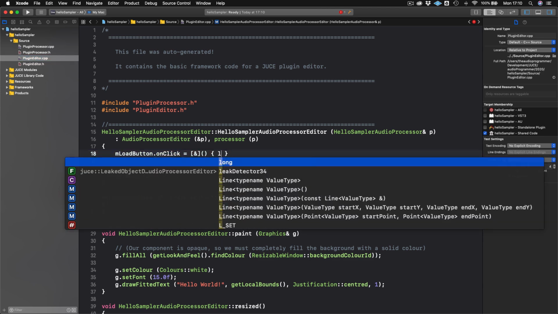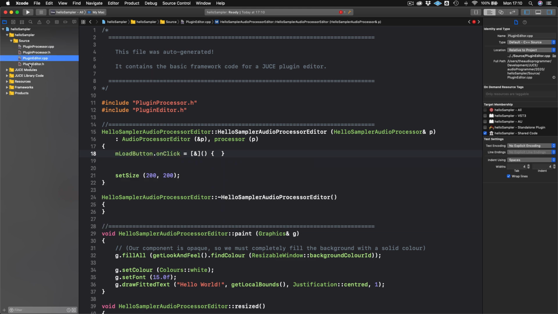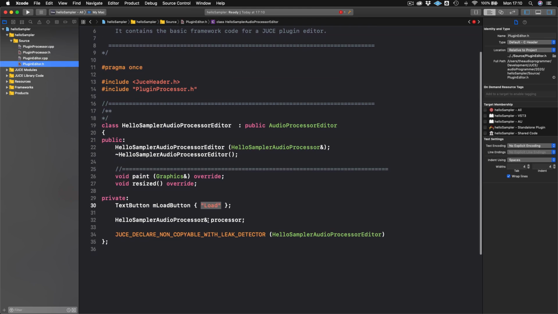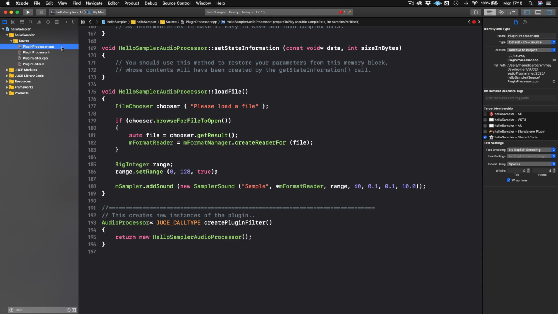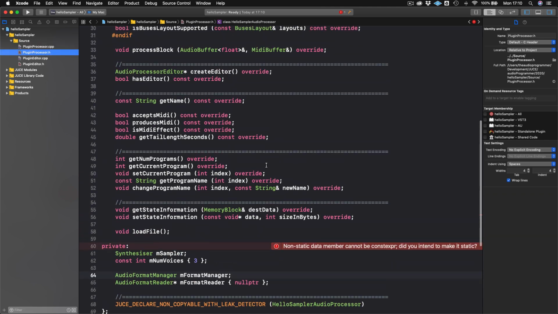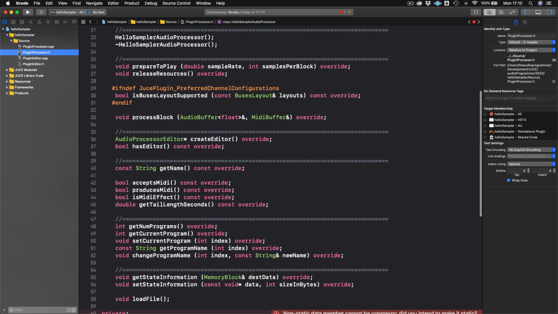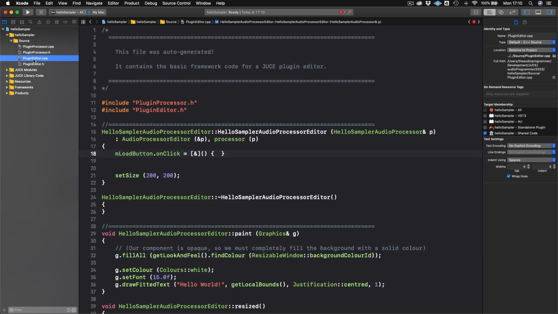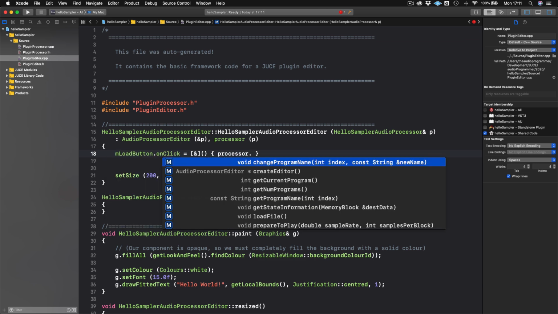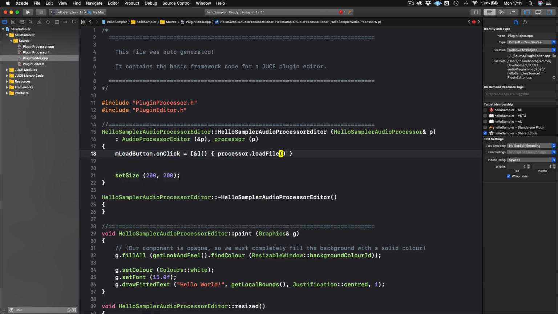So we have this reference to our processor here. The processor allows us to access all of our public information from our plugin processor. So that's why we could just say processor and then load file. Okay, make sure you put a semicolon there because it's inside a lambda.